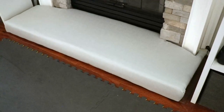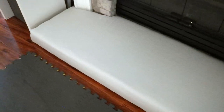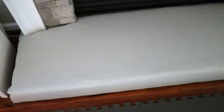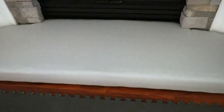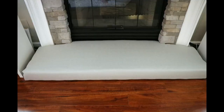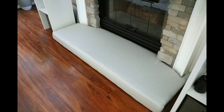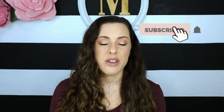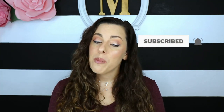Finally we were done, and we tested it against the fireplace and were so happy with how it turned out. It looks great — not exactly tight to the trim necessarily, but we got as close as we could with the power tools we had and with the foam and fabric pulling on it. It does look like a nice custom piece, it's keeping my little guy safe, and it's really soft and great to sit on as well — so it adds extra seating. Hopefully that was interesting and helpful to show you step-by-step how you might do it for your fireplace. Hope your next project turns out great — join me next time. Bye guys!